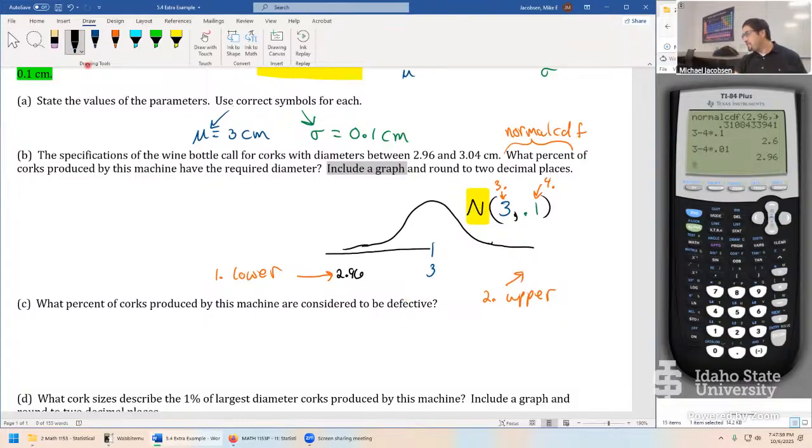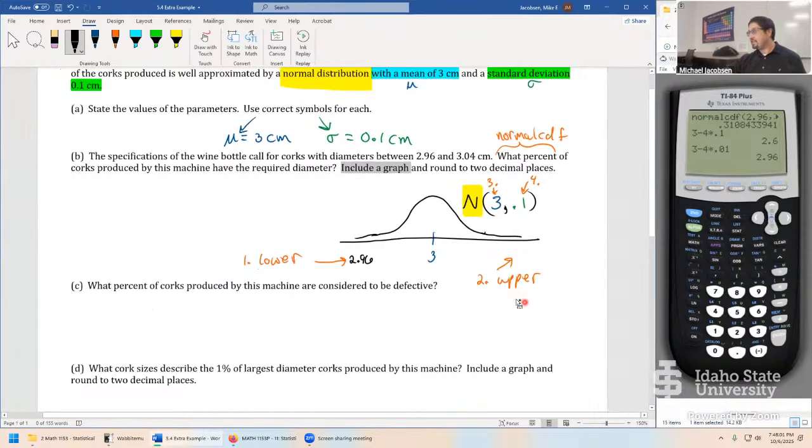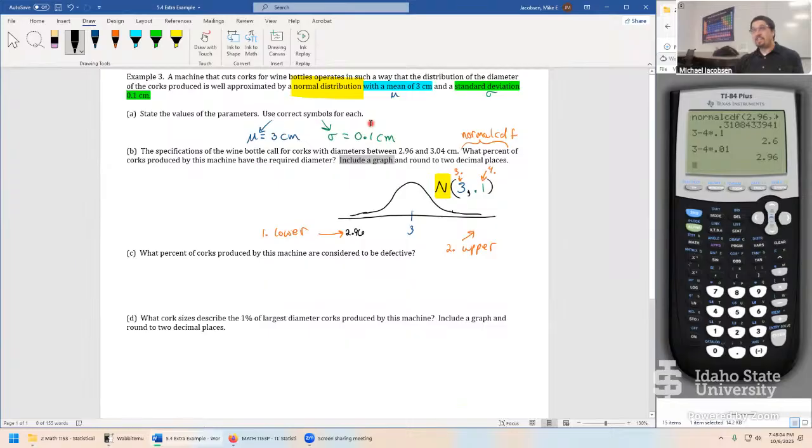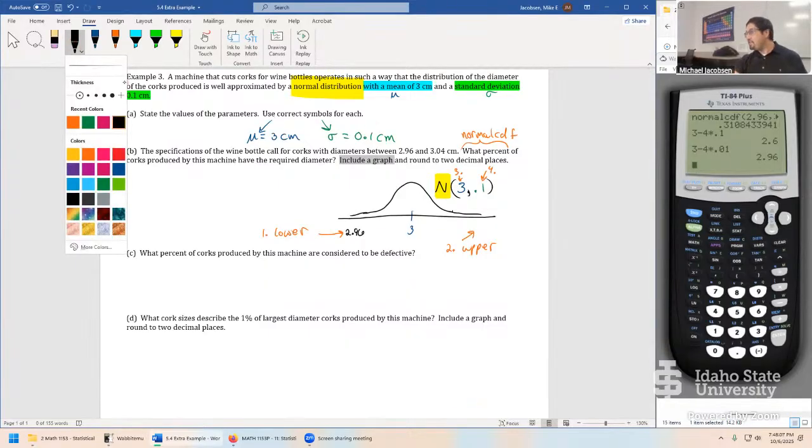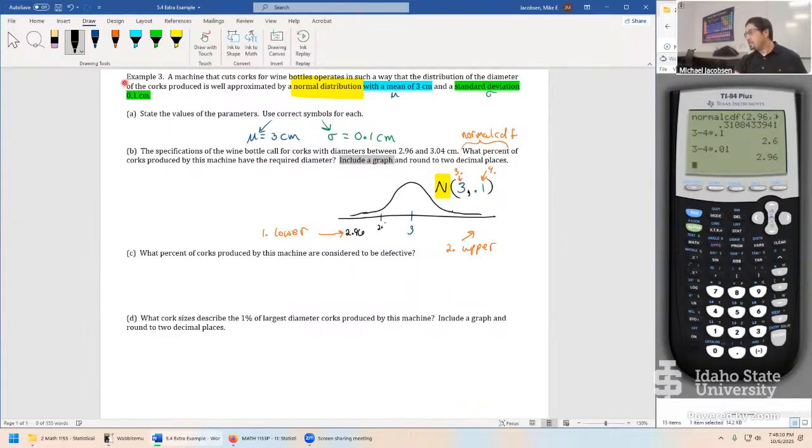So here's my graph one more time. So 2.96, if the standard deviation is 0.01, right in this location would have been 2.9. So I went way too far on the 2.96. I should have really been way over here. 2.96 would be more like that location. Likewise, 3.04 should be out here. That's the number 3. So my lower should be this number. My upper should have been that number, 3.04.